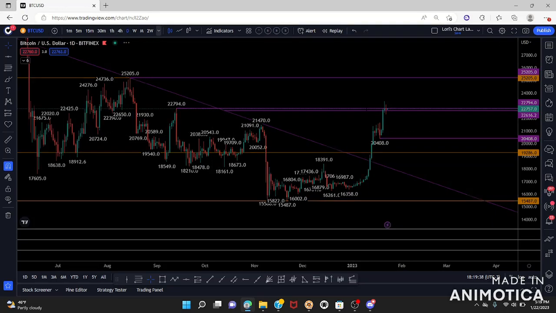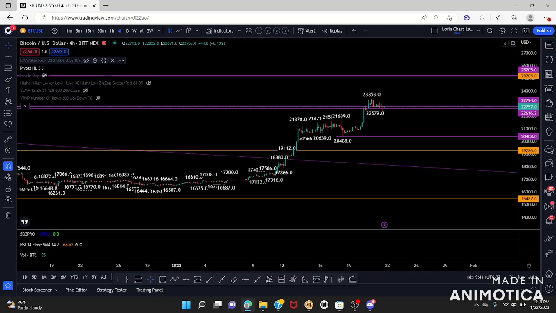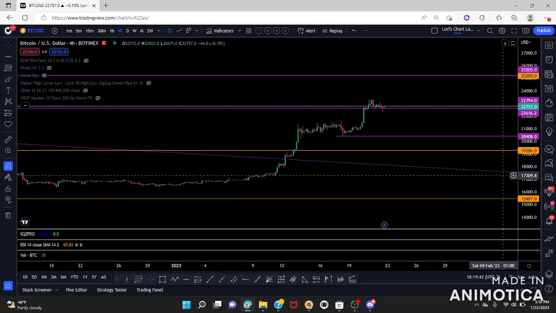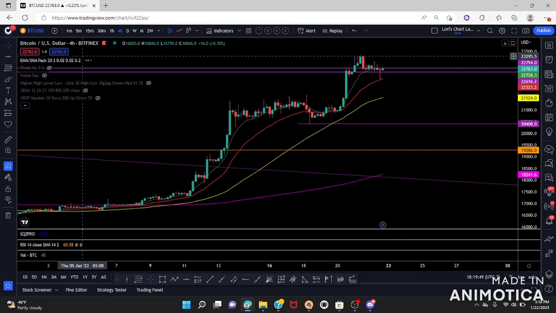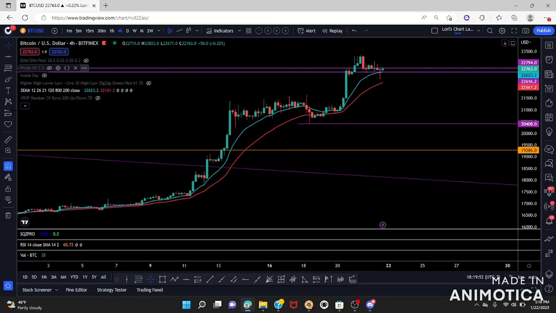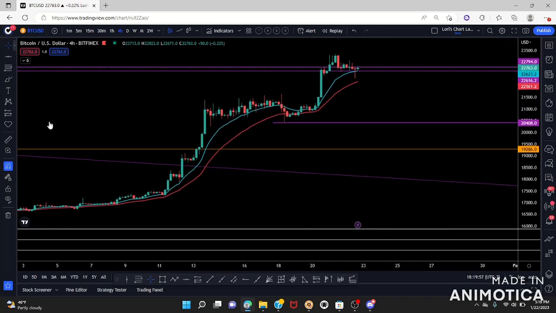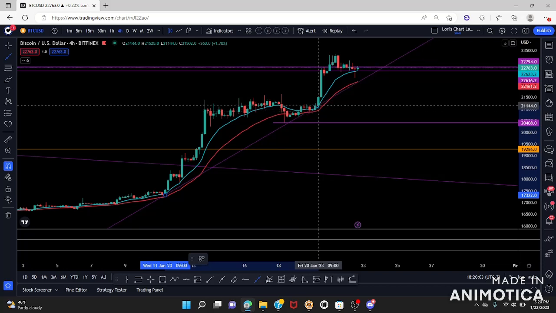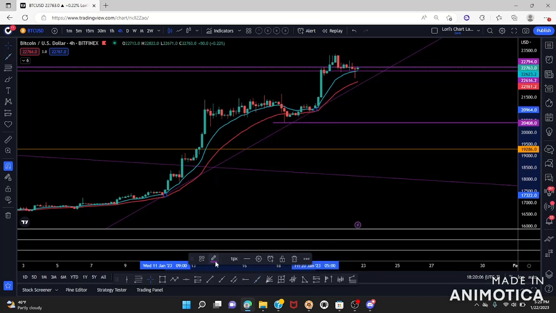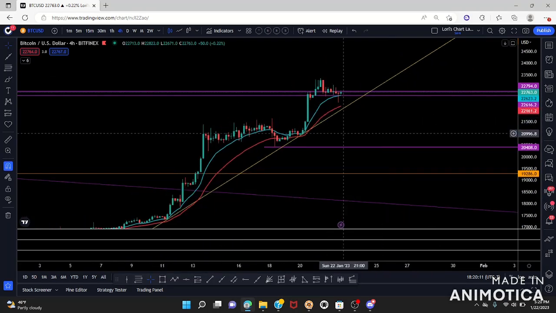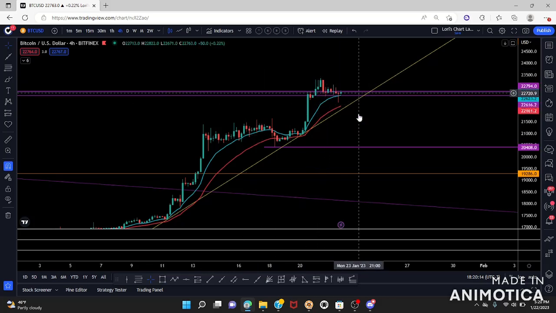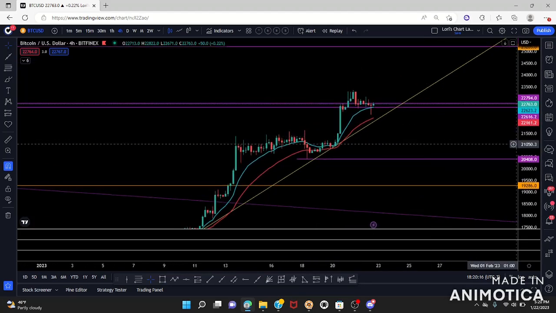Okay, so now we're going to move into our 4-hour time frame. Within our 4-hour time frame, we're going to create a 4-hour trend line. Turn on my EMAs. Actually, not those. I like to use the 12 and the 26 EMA. So once I'm in my 4-hour, I like to set my 4-hour trend line. A confirmation for me to take a short will be a 4-hour break of the trend line and price action being below the 12 EMA.